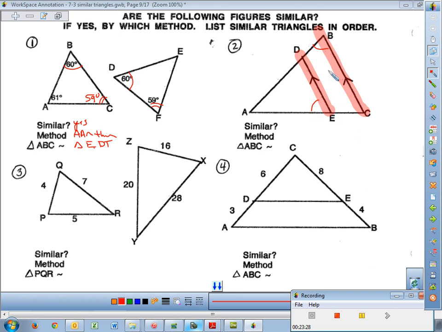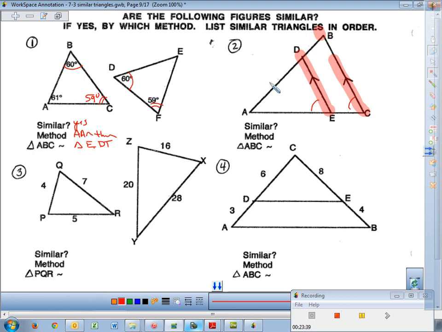What do you think about those 2? Do they touch the parallel lines? Yep. Do they touch the same segment that's not highlighted red for a transversal? Nope. So no dice here. If I pick on this guy, what if I put those right there? Do those each touch the parallel lines? Do they touch the same segment for a transversal? What kind of angles are those? Are those corresponding angles or alternate interior angles?